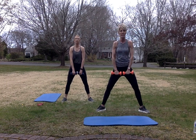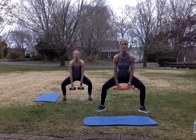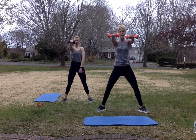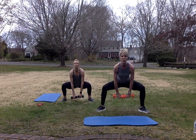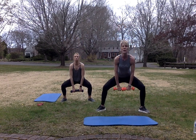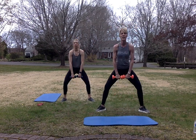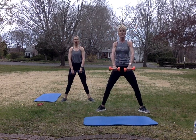Exhale as you lift that weight up. Nice, you got it. Now you see Casey's doing one arm and then the other. When you start to feel like that challenge is too much for you, alternate arms. Last one. Super slow, here we go.